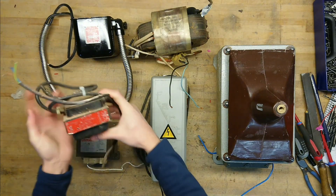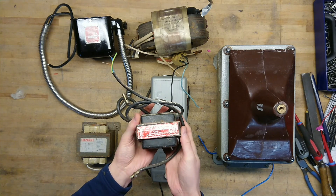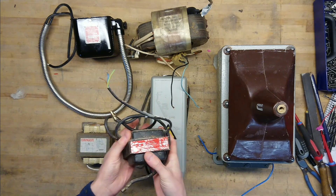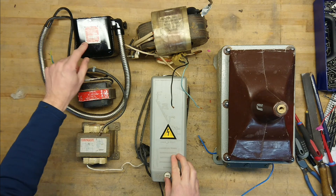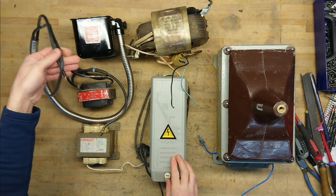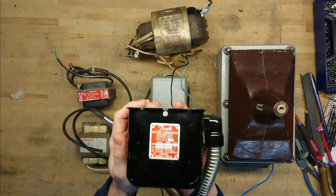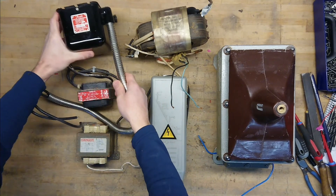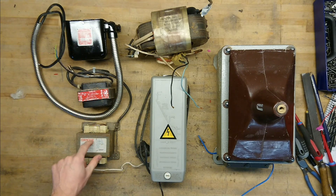The same goes for these old high voltage transformers, also known as oil burner ignition transformers or OBIT. These are rated for 10 kV AC — this one is for 23 milliamps, and I have a bigger one over here rated for 25 milliamps. What is widely known about these transformers is they are only made for intermittent service, which we can also see written on the plate here. Midpoint grounded. So not really that useful for anything other than to play with; for serious continuous use you would have to wind more primary windings on these, else you are limited to some short runs.